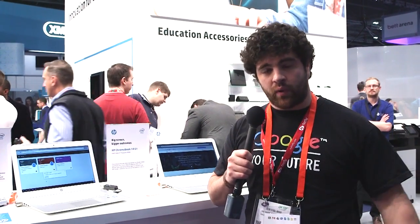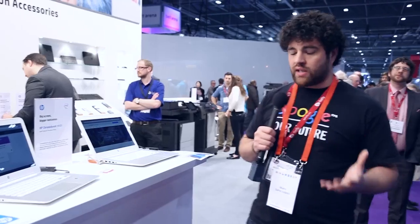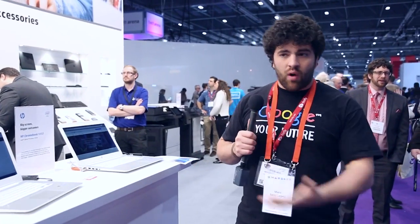HP is a magnificent partner of Google. Pretty much all of the OEMs are producing Chromebooks right now, and we're very glad that HP joined the crew. Knowing the impact and dedication that HP has to education, this is obviously a very good thing. We have several HP models — this is the HP-14s, very popular as a consumer and education device. And then there's the HP-11, which is 11-inch and probably the most popular one for schools within the HP range.